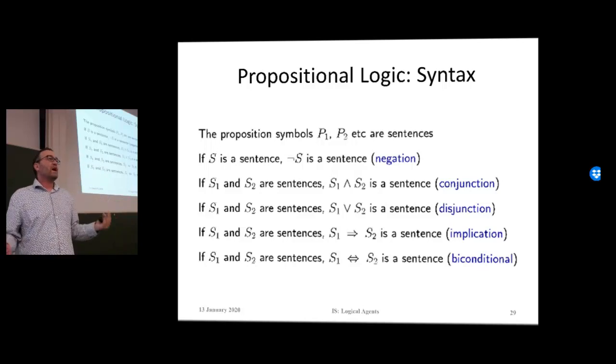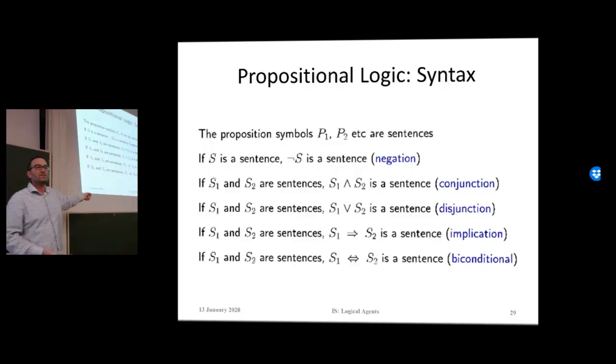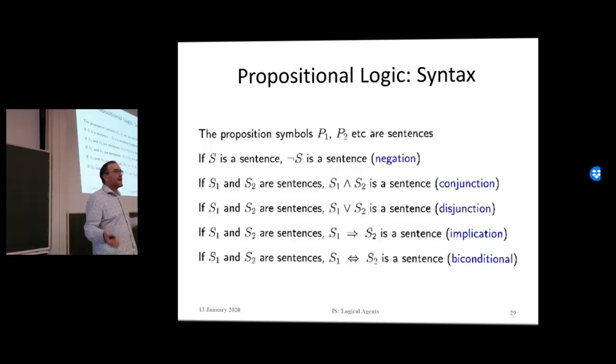You might have seen ones where different symbols have been used. You might have seen ones where there are brackets. So there are no brackets here. You might have one where you only start to define the language with negation and, I think, disjunction, and that's already sufficient to define the whole language, and then all the rest is just abbreviations. But this is a good overview of one possible definition for the syntax of statements in propositional logic.